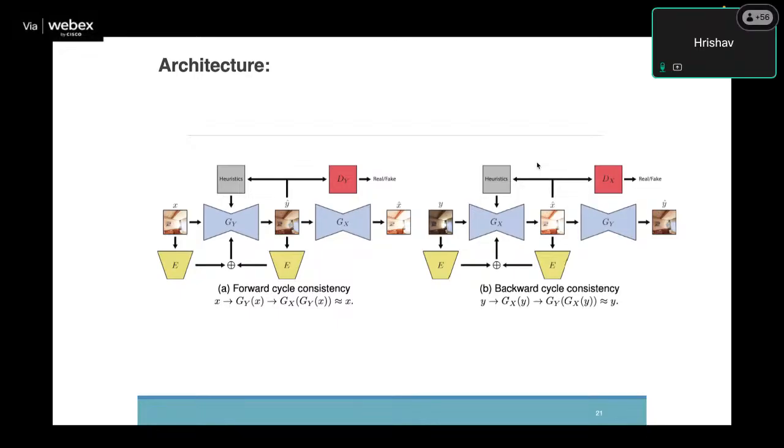Then this HDR image Y cap is passed to the discriminator along with the ground truth HDR image, and the discriminator determines whether it is real or fake. This process of determining the real or fakeness of the image, along with the generation process, together makes the generator loss.